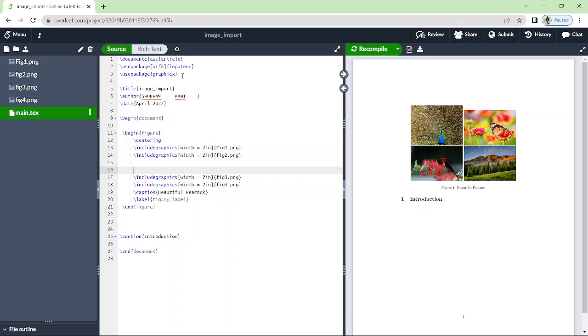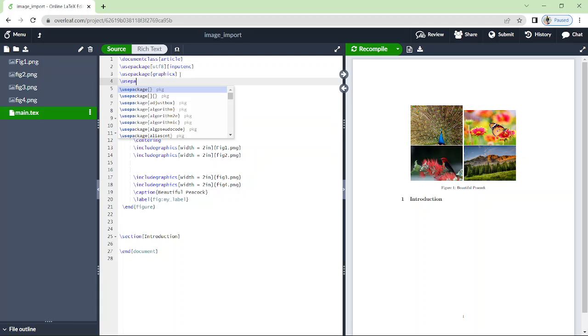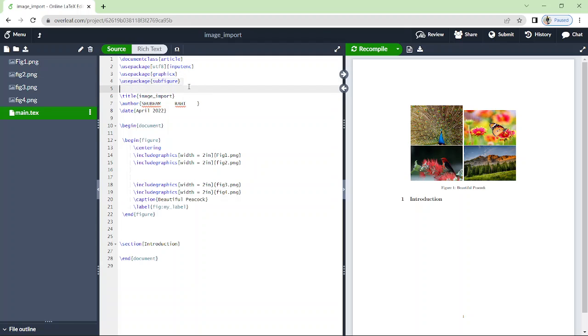Okay, so for that import you have to use the package subfigure. Use package, and here you use subfigure, and this we have to update in the header, guys. And then begin figure, and then maybe we can delete this.